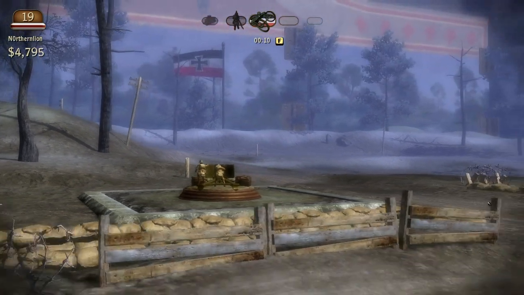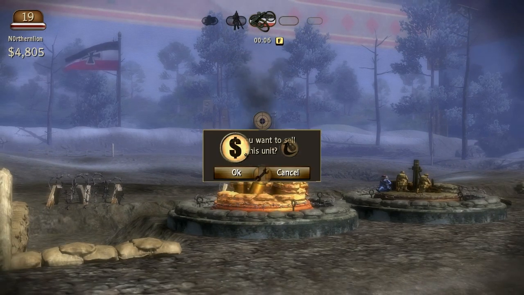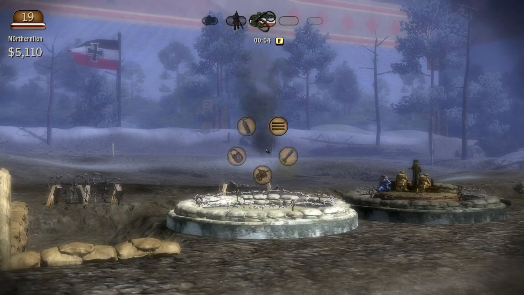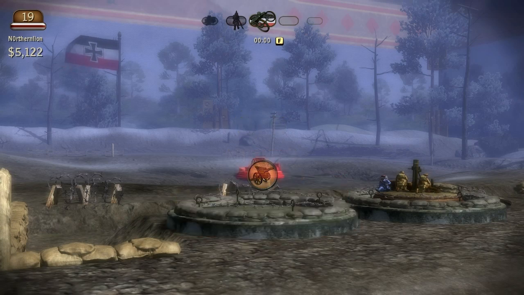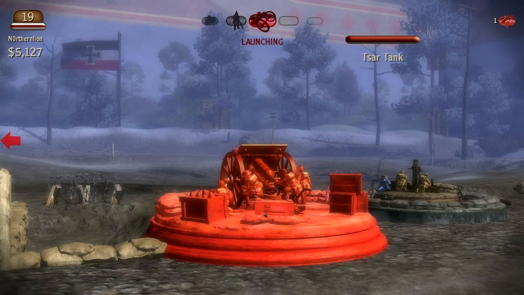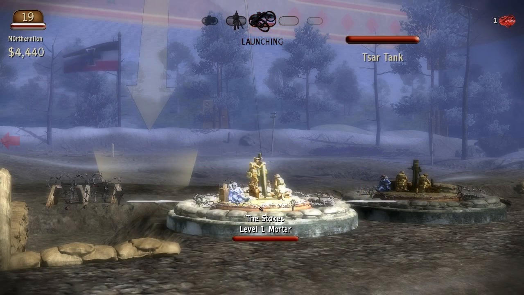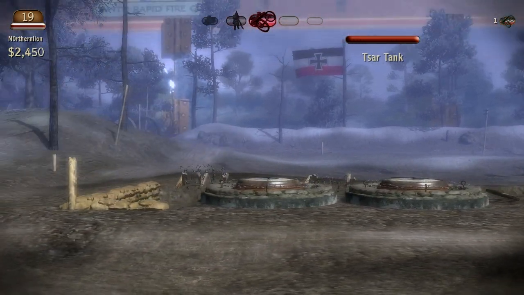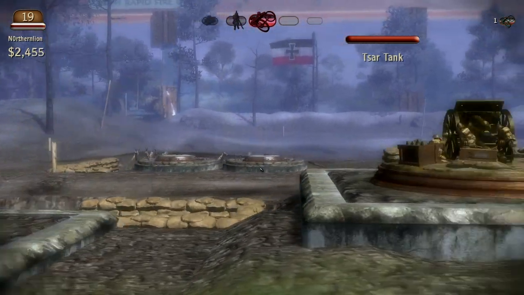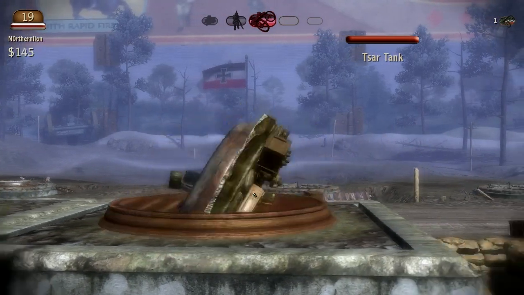Alright, so that tank is going to come out soon. We're going to get rid of this chemical turret and replace it with another howitzer. Oh, we can't, it's too small. Okay, we'll put a mortar in here. And we might as well upgrade our mortar, because this SAR tank is coming from over there, and hopefully that'll be able to do some damage. We've got a level 1 howitzer here, we should definitely upgrade that.